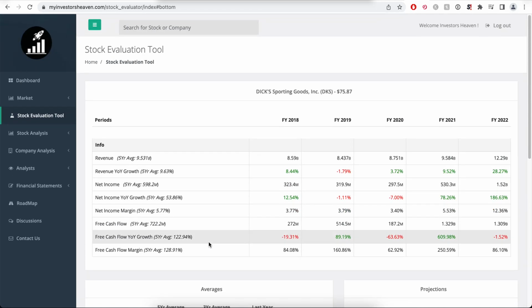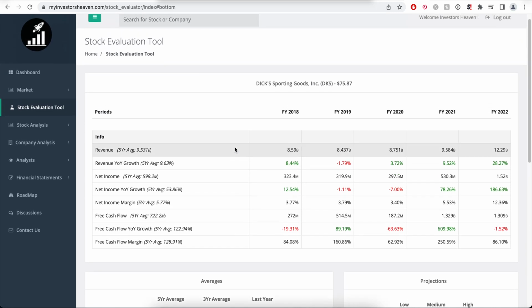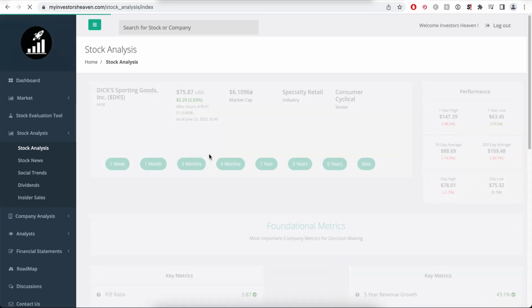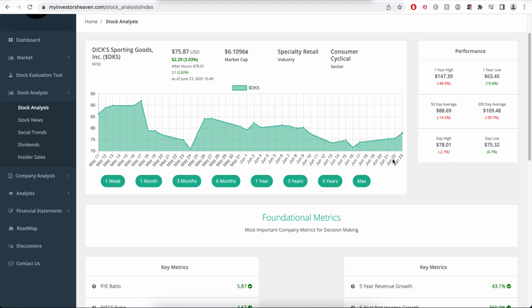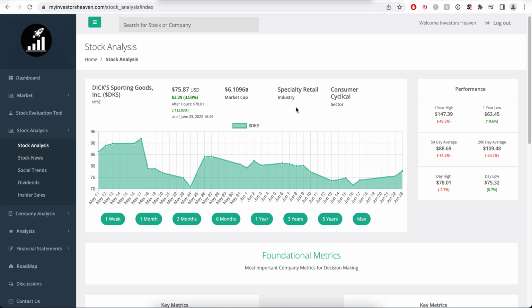Now, it is concerning that the company has this trickiness to it, yet they are so cheap right now that it could still be an interesting buy. I have some concerns about these kinds of companies because they are retailers coming out of COVID, although Dick's actually did very well during COVID, or as we are exiting COVID too. It's a potential company that may be worth adding to a portfolio at least a little bit. But as I always mention, you don't want to overdo it with retailers in the current environment. I would maybe have one or two that are the best, but not get too many in my portfolio. This one is fair.